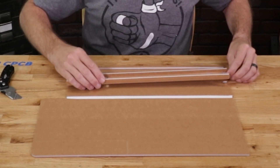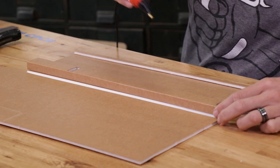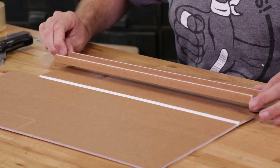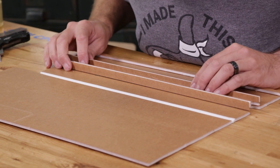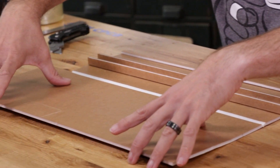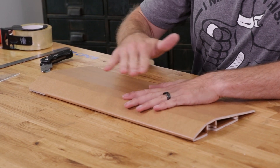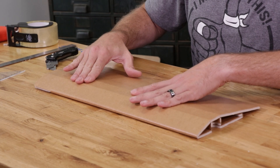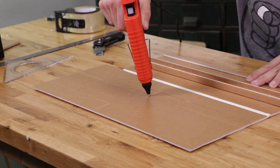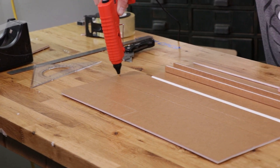Just a couple of minutes in and we already have one half of the wing done. Let's do the same process on the other side. I'm going to line up my servo holes and end holes on the hash marks and make sure everything is nice and even. Feeding glue all the way down, then flip it back over on the surface lining up my hash marks. After that's dried, we're going to take our thumbs and fingers, pull this up establishing the curve of the wing, do a quick test fit and make sure the top surface of the wing over the spar is parallel to the bottom and the trailing edge fully seats down against the table. Then come back with a bead of glue down right over that score on both sides — this is going to give you tremendous strength on your wing and hold its shape.